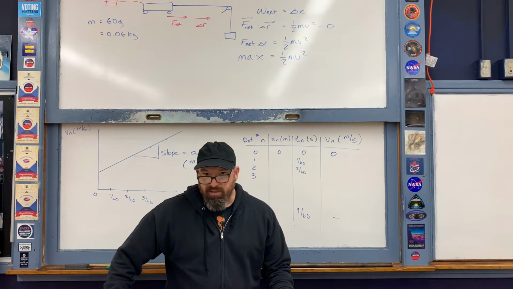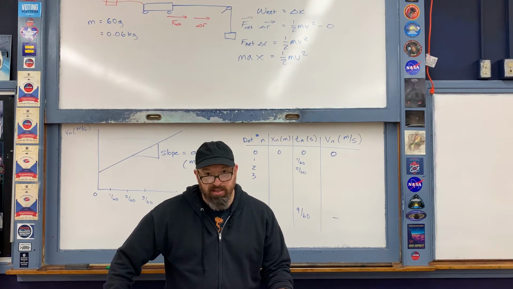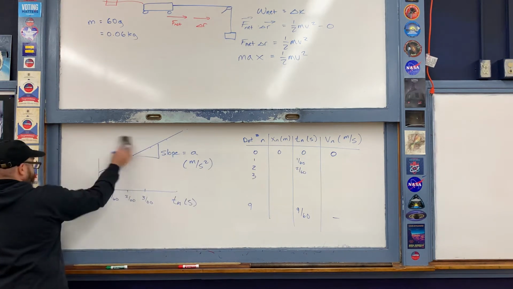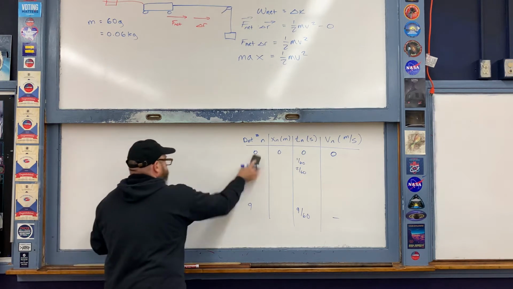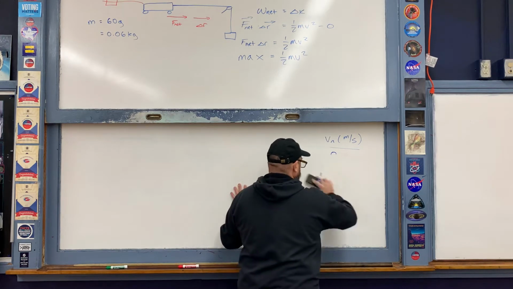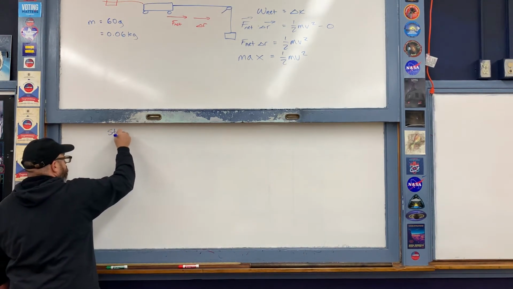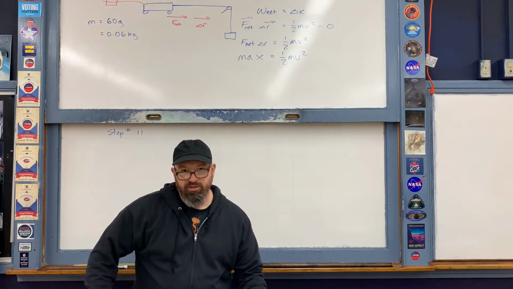The second part of this laboratory exercise is now to calculate the net work and also to calculate the kinetic energy. This will be done in the second data table, but before we obtain that, we have to calculate the net force. So let me do a little bit of erasing here. And then specifically, if we refer to step number 11 in the laboratory handouts, this is where you then provide your calculation of the net force.